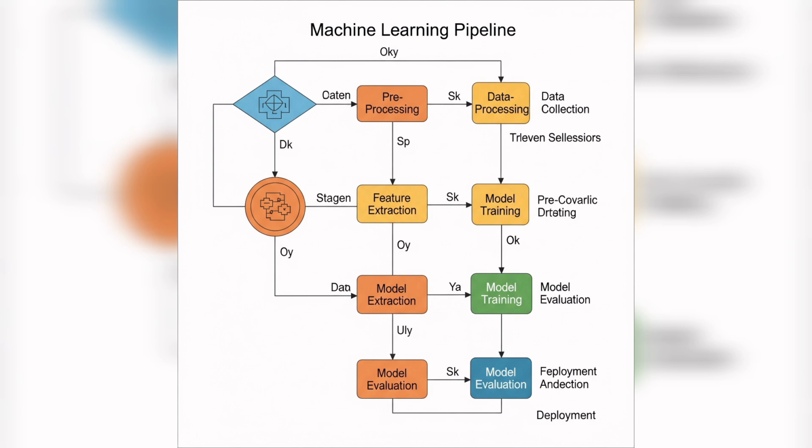Right. And building that kind of model involves a structured sequence, a pipeline, you could call it. Yeah, a pipeline. So the very first step the sources walk us through is getting the data and splitting it. They mention a common approach. You take your data set, divide it up, 70% for training the model. Right. And hold back 30% just for testing it later. Okay, so data split. Then you move to actually training the model. Yeah. You use that bigger 70% chunk, the training data, and feed it into a component. This component applies a specific machine learning algorithm. This is where the learning actually happens.